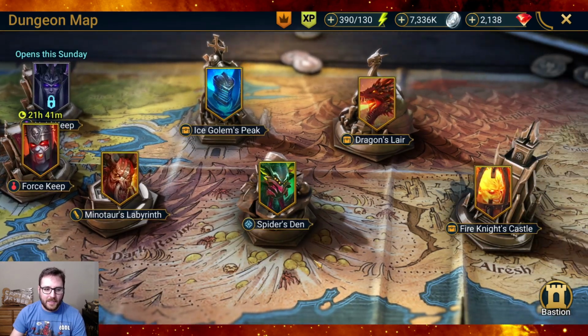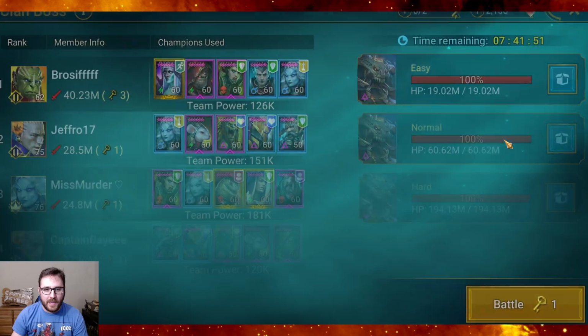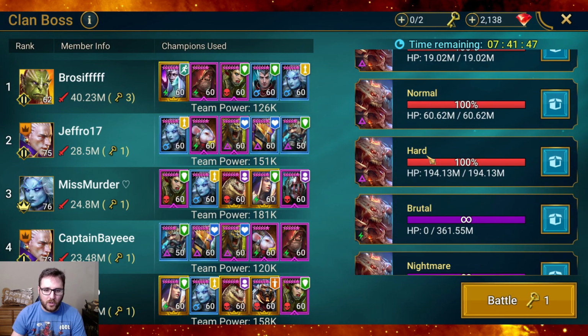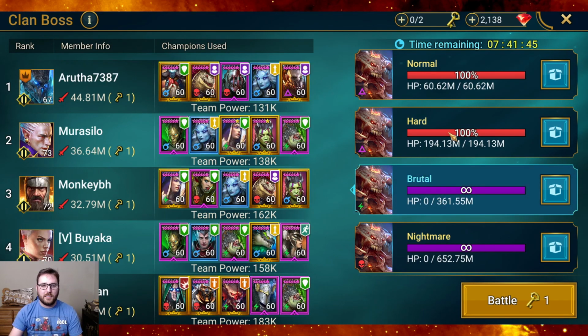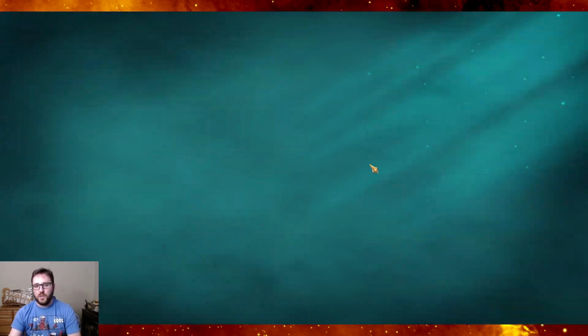But other than that, I think her main place is in clan boss in that kind of setting, but I do think that she can very easily be thrown in on some of these easy, normal, hard, and brutal clan boss teams, and really help your damage get up there in terms of getting those 1 keys for clan boss.